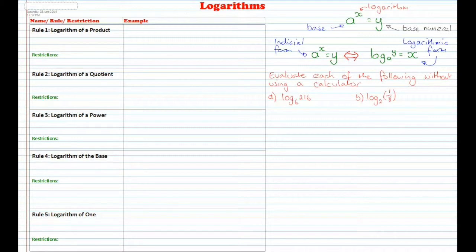So we're going to look here at this log base 6 of 216, and what we need to do is rewrite this as log base 6 of 216 is equal to x, like you can see here, because that's what we're looking for, this x. So to do this now, what we need to do is rewrite it back in its indicial form. So to do that, we're going to swap over the 216 and the x and get rid of the log. So you're going to be left with 6 to the power of x is equal to 216, because as you can see, I got rid of the log and swapped over the positions of the 216 and the x.